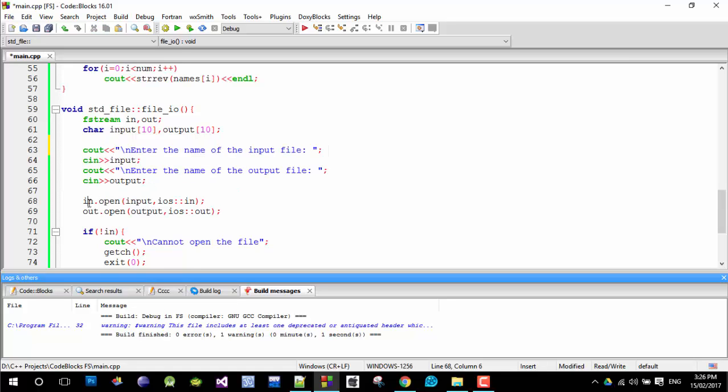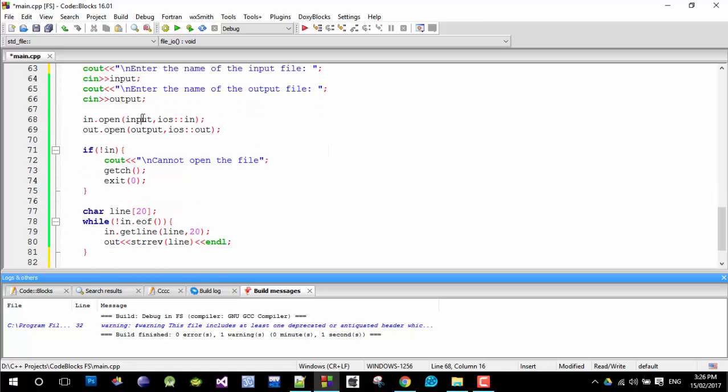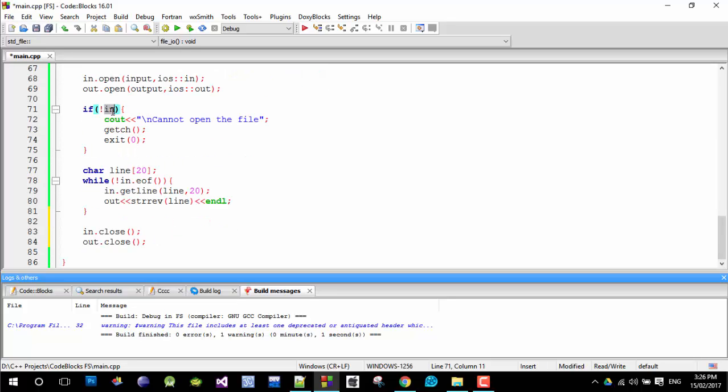Then we are opening the first file, the input file, in reading mode, and we are opening the output file in output mode. Then in case the input file doesn't exist or cannot be opened, I have to write a message for the user that we cannot open the file and exit from the program.